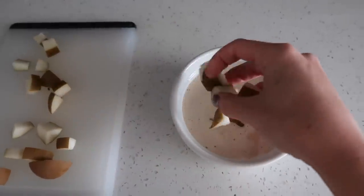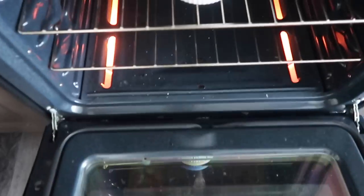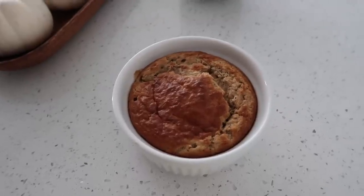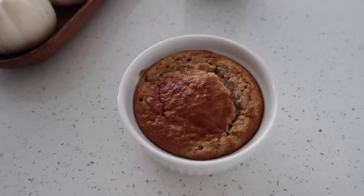And then I'm going to do vanilla extract. I baked it at 400 for 40 minutes and it looks so good. You can bake it however long you want depending on if you want it more soft or hard on the inside, but I think 40 minutes is a good amount of time. I think I just burned my mouth, but it's so good. I love the pear in it — it is so yummy. And I think the brown sugar was a good touch.